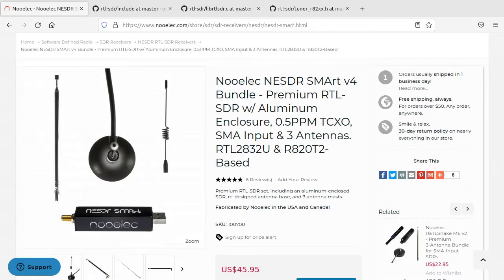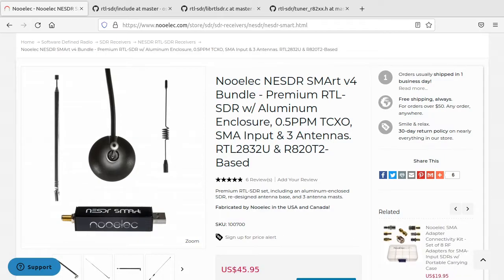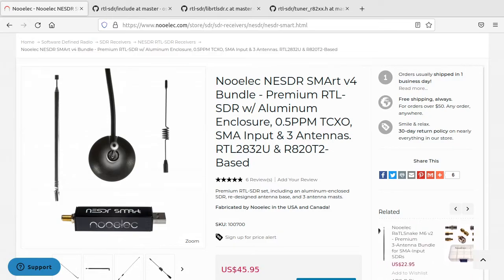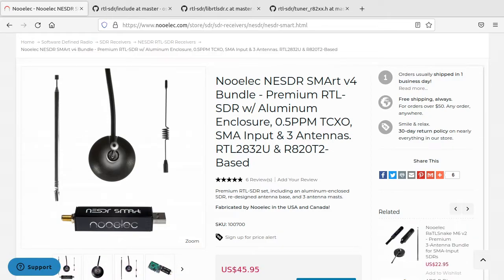So, in the last video, I said to find some sort of USB device and start looking into what chipset it uses and how other people talk to it. And I'm kind of cheating in this next part because I picked a thing that is fairly well documented and is all self-contained. I have an RTL-SDR.